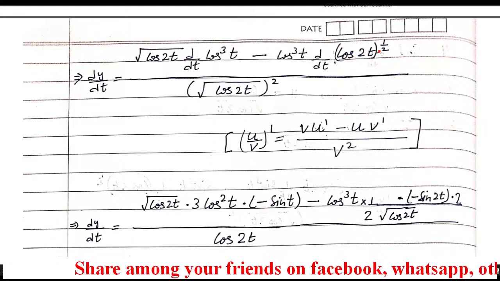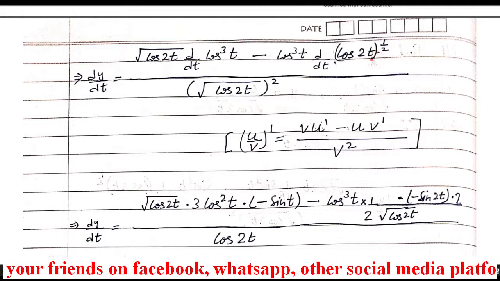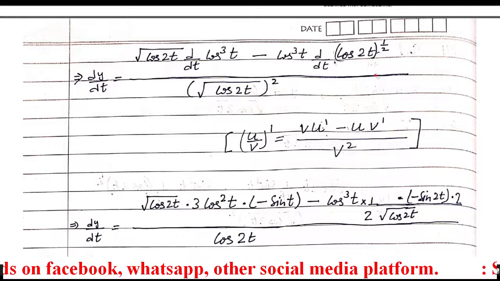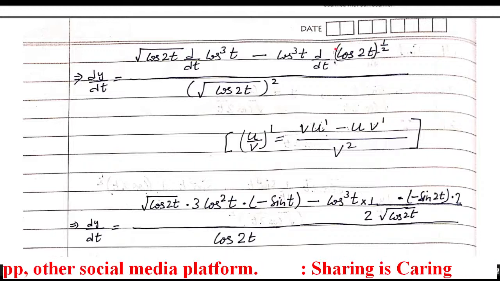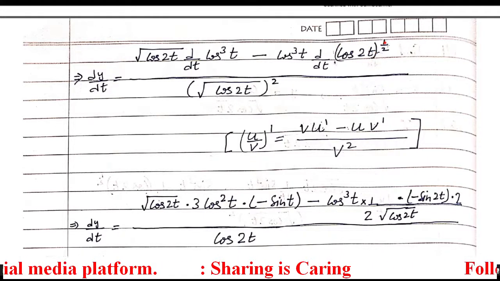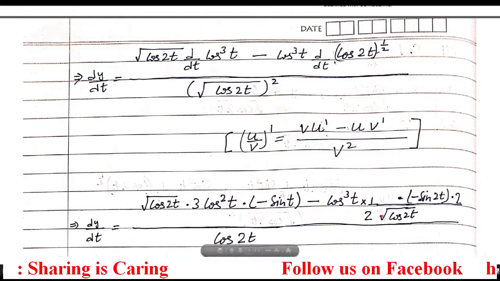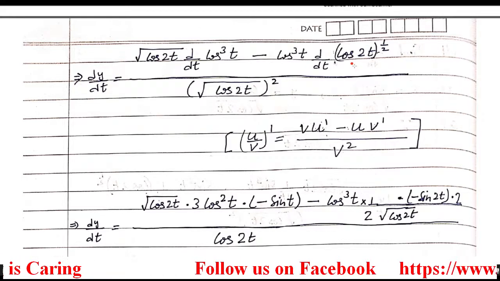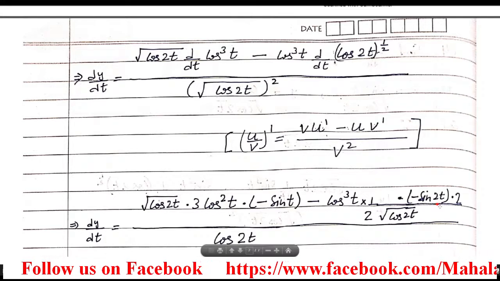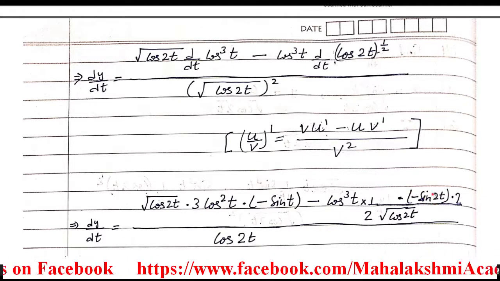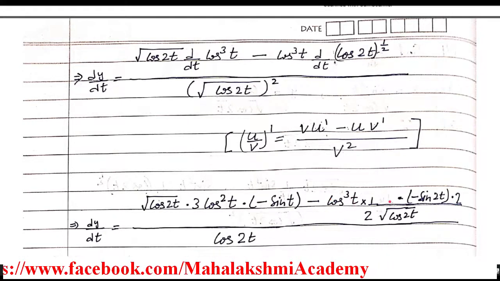Here again you have to use the chain rule, x to the power n formula, that is n x^(n-1). So when you do it, you will get half, then x^(-1). So when you do n minus 1, you will get half minus 1 is minus half. So what you will obtain? Its power is going to be minus half. So minus half, because you are getting minus, it will shift in the denominator, and because of half, both symbols will come. Then apply the chain rule. So you have to differentiate cos t and again 2t. So cos 2t differentiation is minus sin 2t, and 2t's differentiation is only 2. So this 2 and 2 will cancel, and this minus and minus sign become positive.